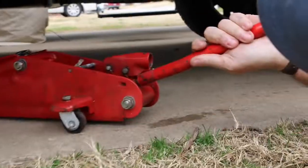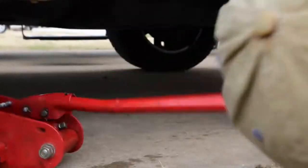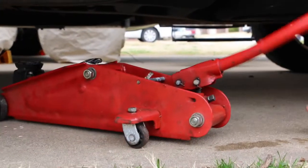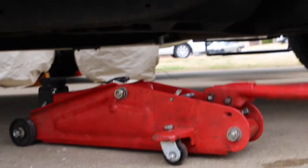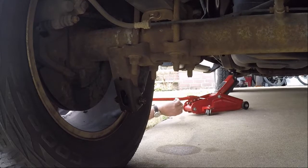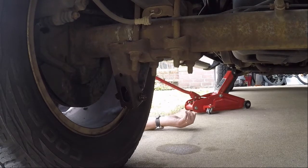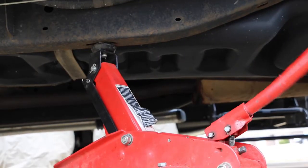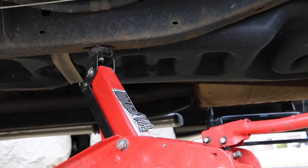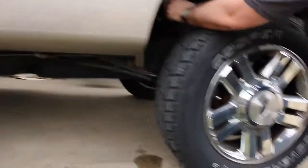When jacking, you may need to jack it on the frame instead of, typically I would do it under the axle, where the wheel is, if I was changing a tire. But if I pressed that up, all that's going to do is push on the spring, and we're going to be in the same boat that we're in now. You want to jack it up just enough to get the weight of it off the tire, and it should release some of the tension on the spring.